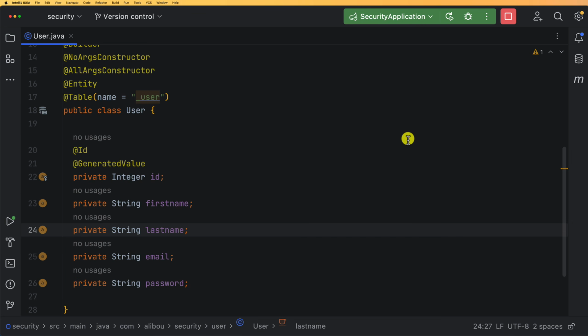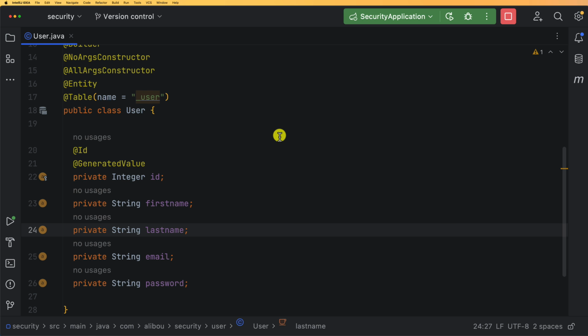When Spring Security starts and sets up the application, it will use an object called UserDetails, and this UserDetails is an interface that contains a bunch of methods. Each time you want to work with Spring Security, you need to ensure that you are providing this UserDetails object in order to make Spring Security easy to use.